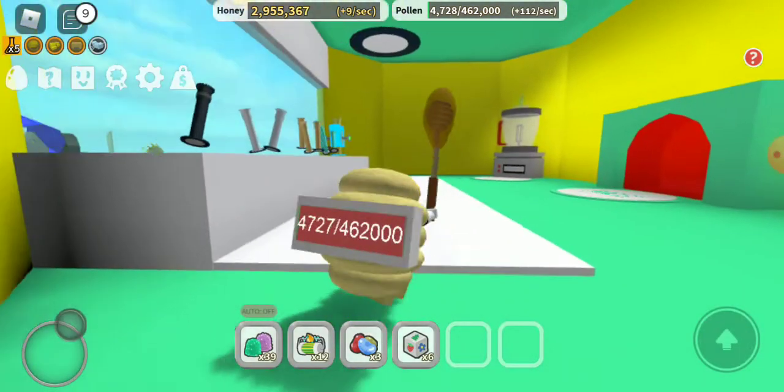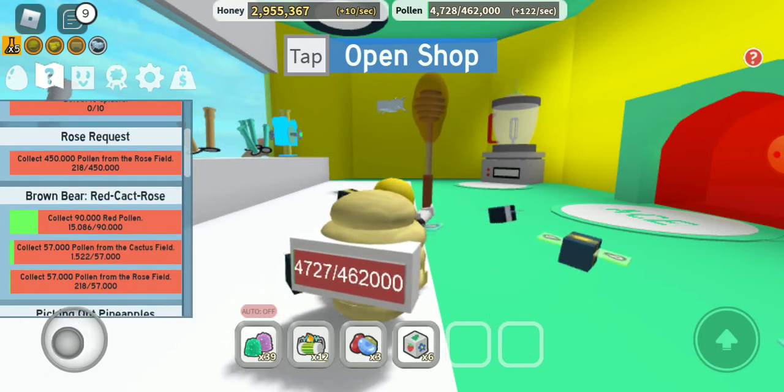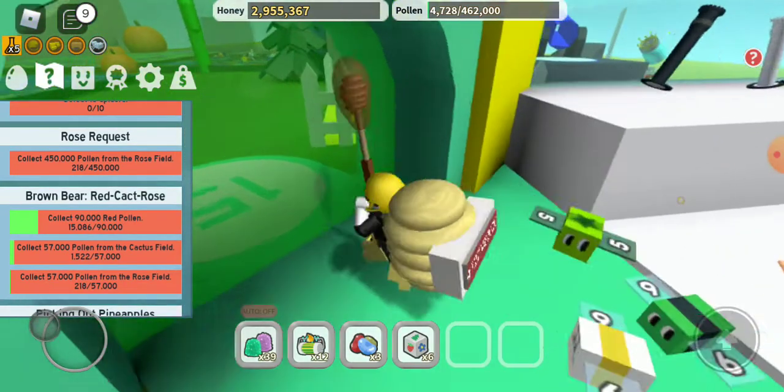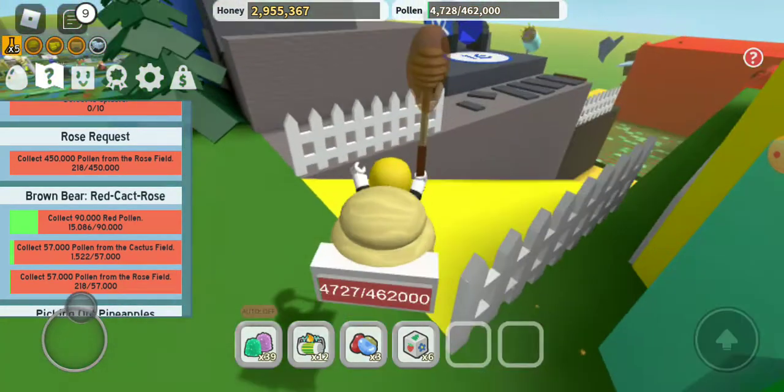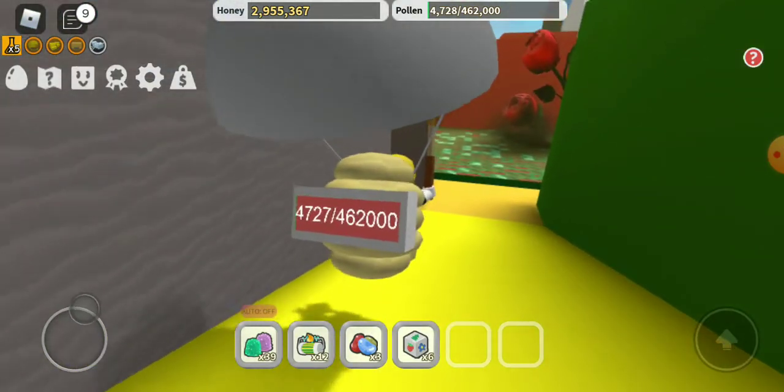I got this a little time ago. As you can see, I got the Red Star Jelly. Well, we're not here for that. We're here for this.